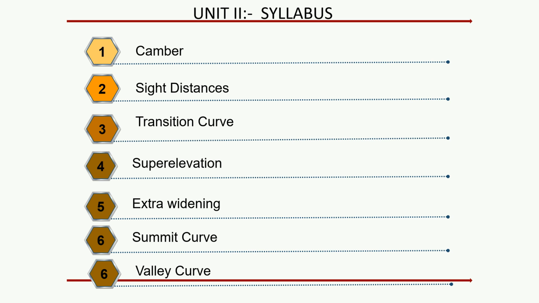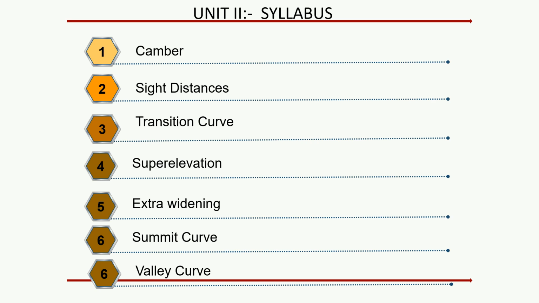What do you mean by camber? What are the various classifications of the camber? How are cambers useful? What are the various elevations? What are the various slopes which are useful for the camber? So all these things we are going to discuss in today's class. We are also going to discuss the side distance.